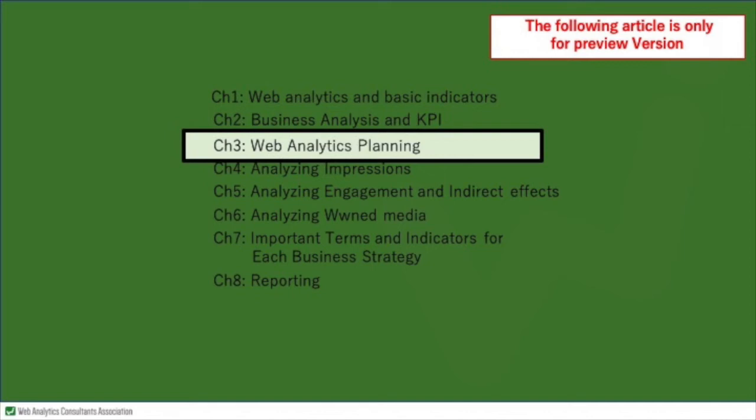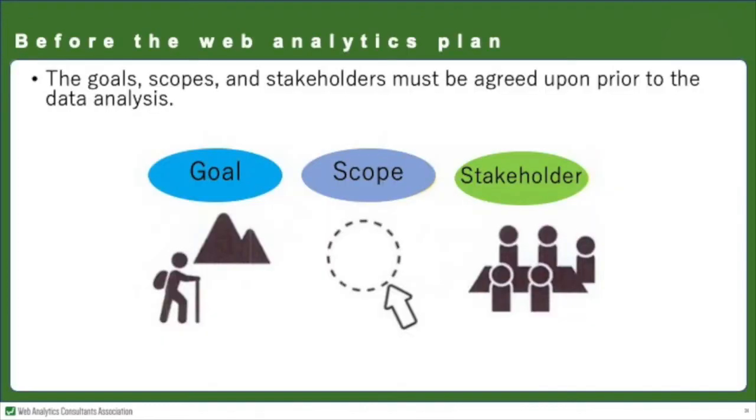Let me confirm again. At first, you can understand the definition of web analytics, the business analytics using the business framework, and the very basic KGI and KPI with exercises. Next, web analytics planning. If you get agreement on the KGI or KPI with the client, then you start to plan. There are several important points in making a web analytics plan, and you already know that the goal is very important.